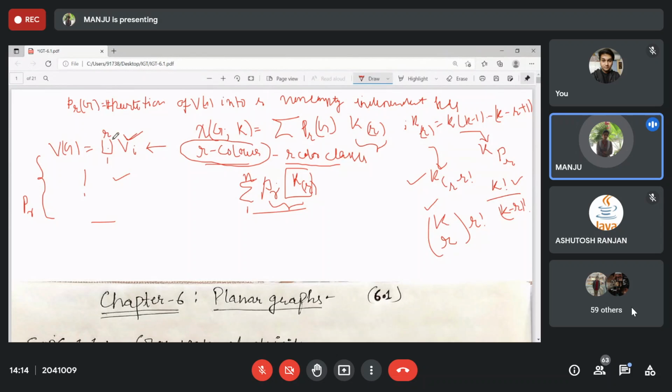That's what, because that means for our color classes we need just our colors, right? So we are choosing our color for each partition. How many ways are there? KR number of ways are there to choose R number of colors for this partition. For second, again KR. For third, again KR. For PR number of partitions, it will be PR into KR, and this R can run from 1 to N. Okay, so that will be summation. I hope now it's clear.